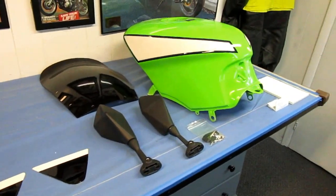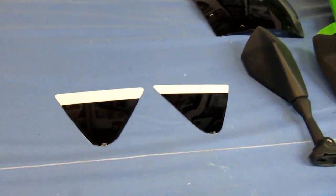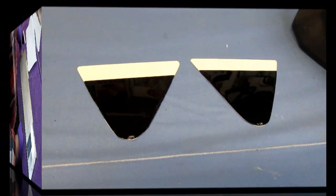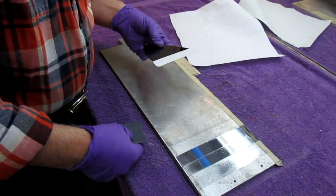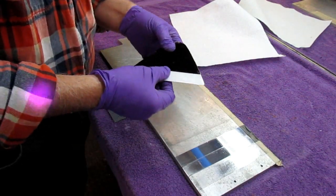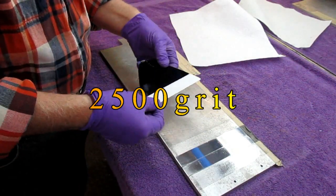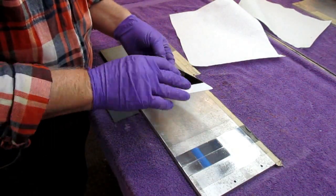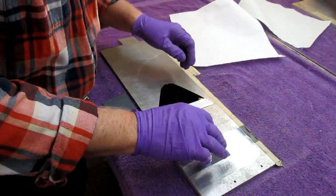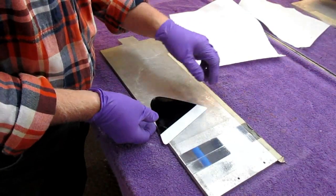So there's only a few items left on our little projects table, but we want to start off by getting these 2500 sanded and buffed out. Now, when working on this part, and I want to sand it, since it's thin, this is 025 aluminum, I don't want to take a chance I'm going to put a curve in it or a bend or a kink. So the best thing, and I've really got a lot of clear on here, the best thing is to put something for a backer. In fact, this is a piece of aluminum. It's just a piece of 1/4 inch aluminum, 3/8 aluminum.